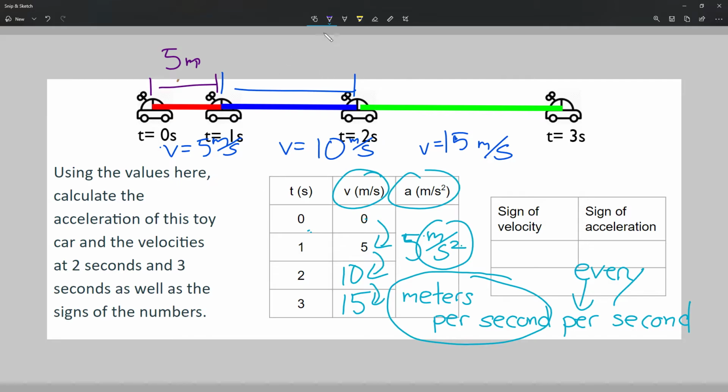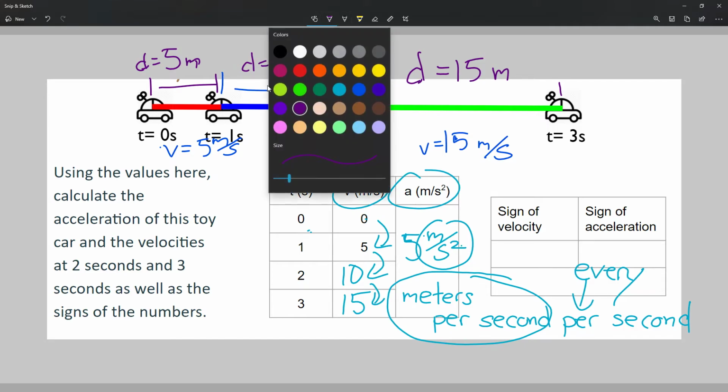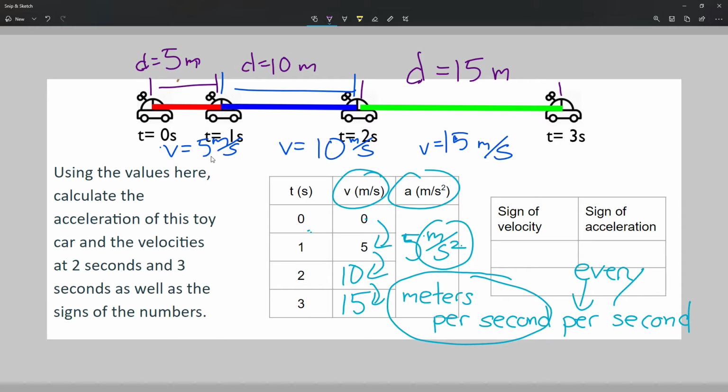Just changing the color. So this is 10 meters. So D is 10. D is that. And so V, right? So if our velocity is 15 meters per second, well, now I travel a distance of 15 meters. And again, I'm saying this is not entirely correct. It's not how it works in real life, but I am simplifying it for you just to make it more intuitive for you guys to understand. And this is fine so far, right? Because if your velocity is 5 meters every second, then you travel a distance of 5 meters in that 1 second.